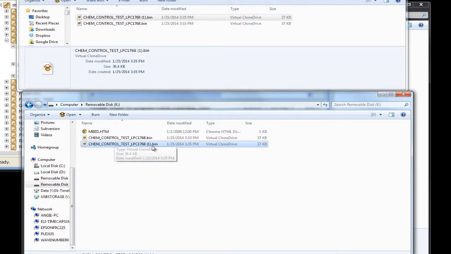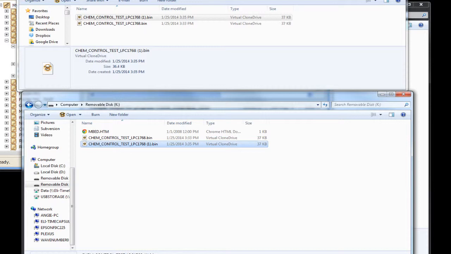Now you can have more than one bin file on the embed drive. And what it does, it always programs with whatever the latest one is, whatever has the latest date on it. So you can have multiple on there and it won't hurt anything other than fill up the embed drive. So it's programmed. All right. So that's the programming procedure of how it works.